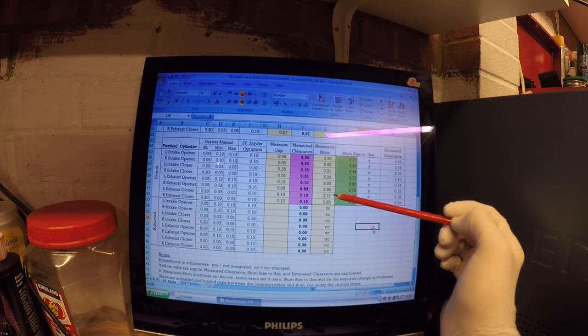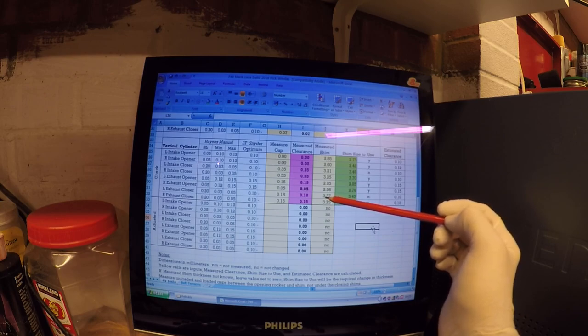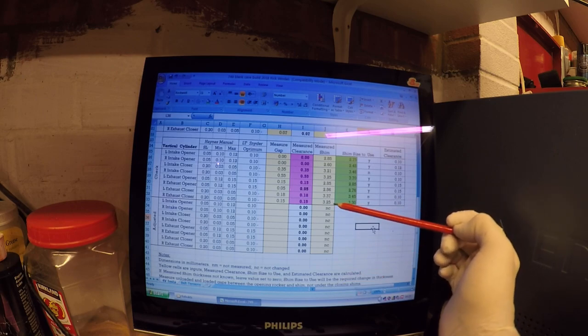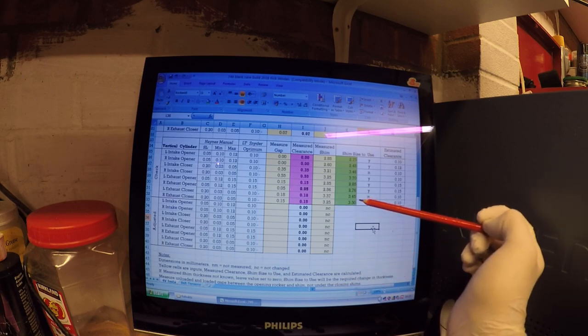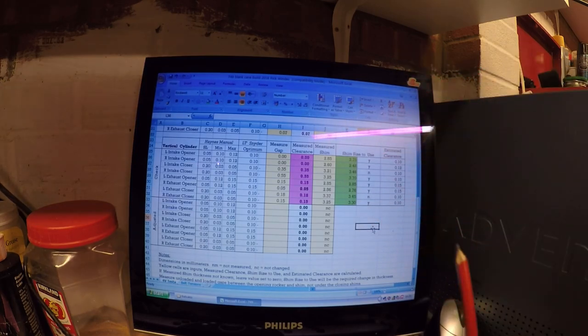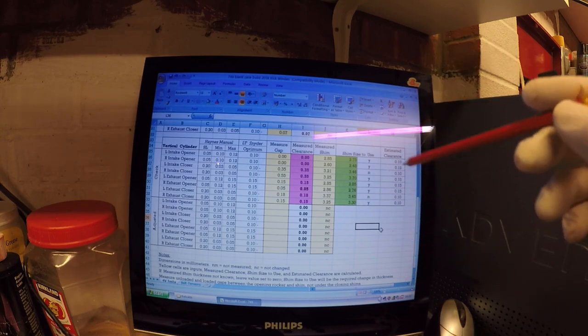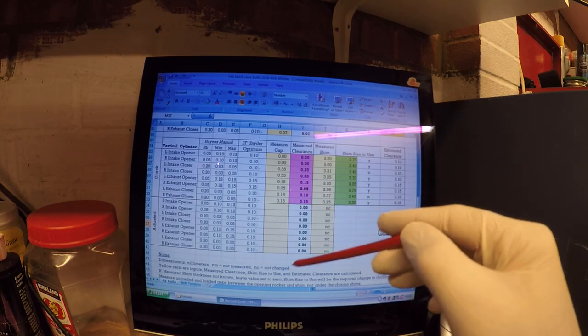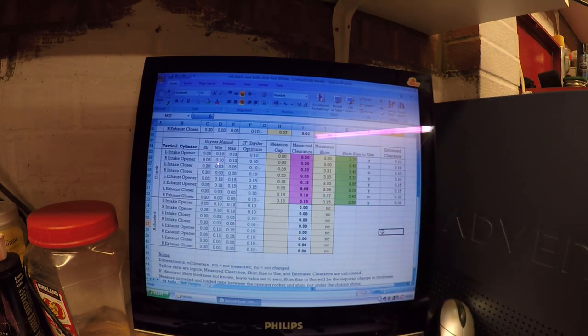And then just some marginal changes just to tighten up slightly on the exhaust closers. So we're going to go from a 3.37 to a 3.45 and from a 3.25 to a 3.0. Okay, so what I'm going to do now is go ahead and put the head all back together. I'm not going to refilm that because it's just a repeat of what we've done earlier with the filming. And I'll check the readings and just show you those once done.